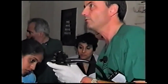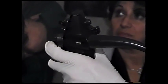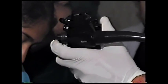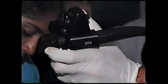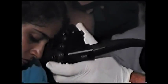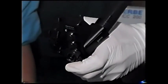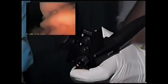Sedated, and for this purpose I'm using a standard video scope from Pentax. It's a diagnostic scope. The patient is in the left side position, and our colleagues here from this institution performed histoacrylate cyanoacrylate treatment of fundal varices, I think a few weeks ago, and therefore first I will check how successful they have been.